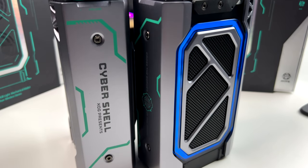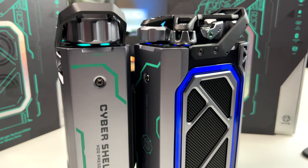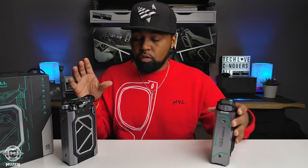On the right side of the speaker, as you can see, it says CyberShell XOG Presents. And then the left side of the speaker says Cross the Border of the Cosmos. I mean, solid metal. I believe this is aluminum, very, very strongly built. These things have some weight to them. I really like how they look, very futuristic look.